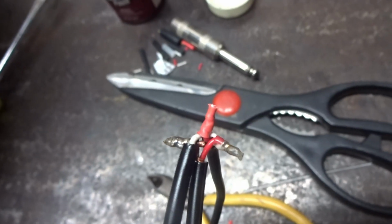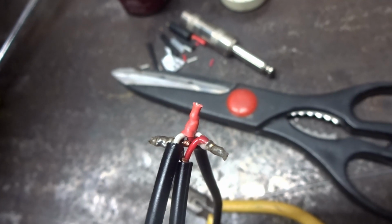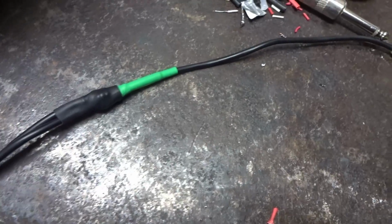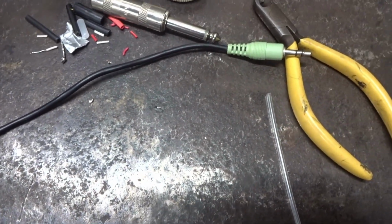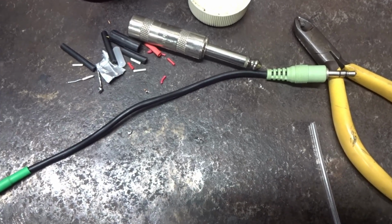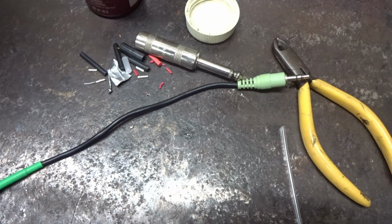All right, so all I did is add some heat shrink. I'm gonna go ahead, also add some electrical tape, and then put the other heat shrink on. Once you got that heat shrinked up, if you did any tugging on it, and even if you didn't, check the continuity, make sure left and right is right, make sure your grounds are right so you don't have any problems when you go to plug it in.